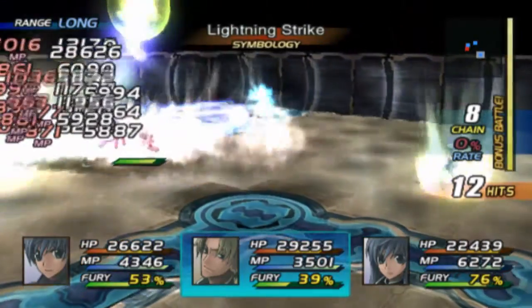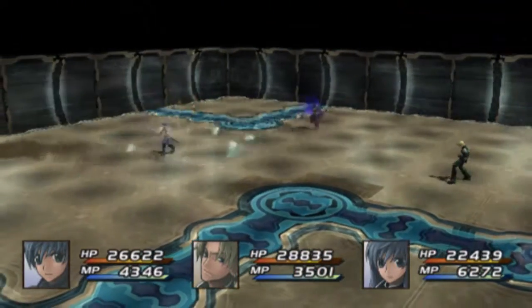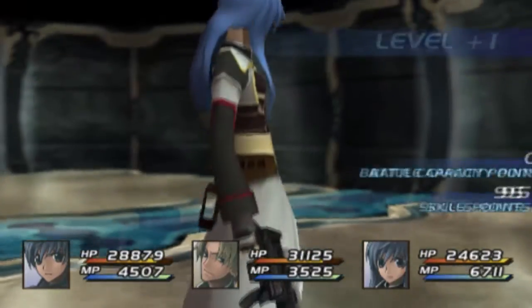And he can just keep spamming them. If he does enough of them, if he hits the first one, he can usually stun lock the enemies in place for subsequent ones as well, until he runs out of fury.